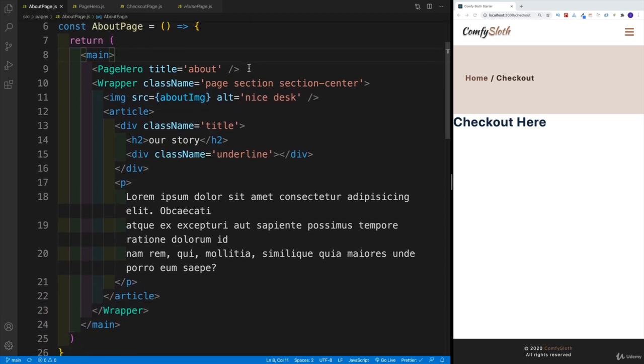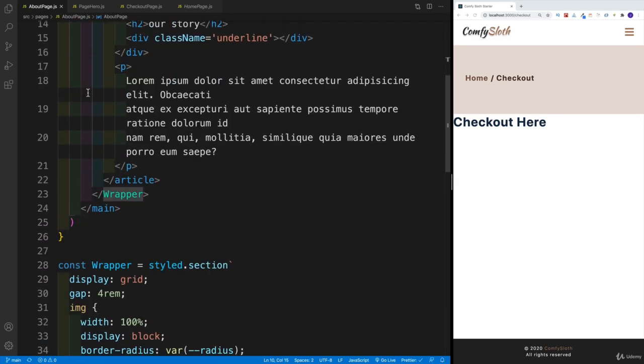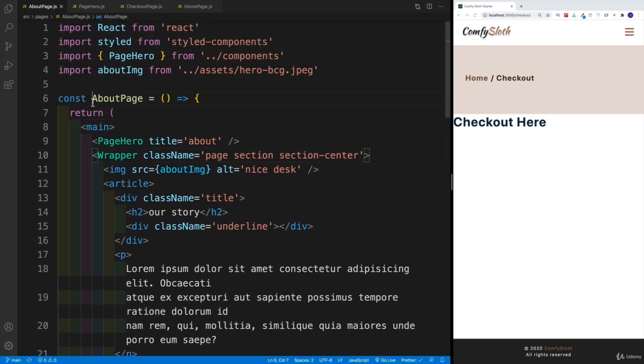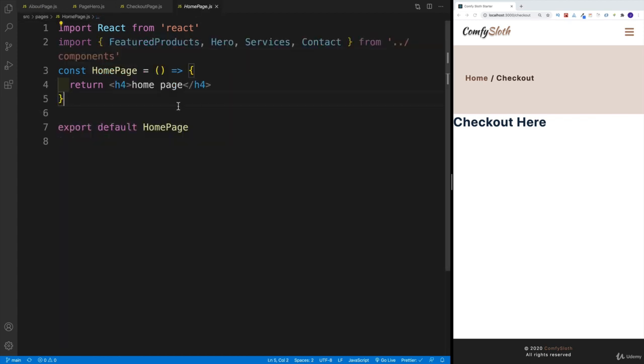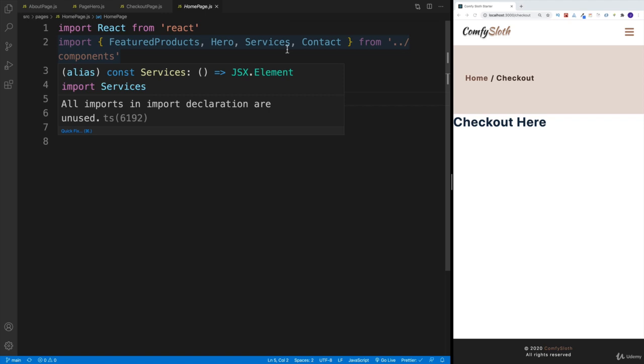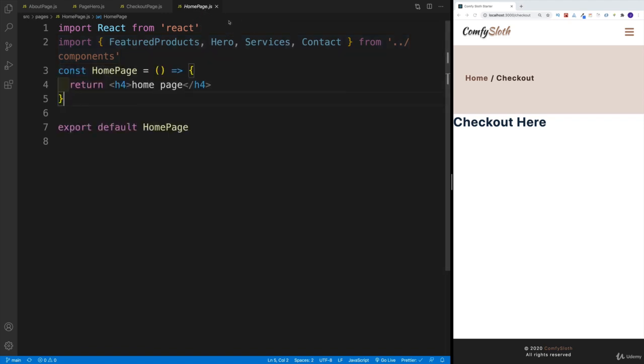Like, for example, here, I just went with page hero, and then the rest of the content was right inside the about page. Now, the one page where I'll set up all the functionality as well as the return, which is going to be bigger, is of course going to be the single product page. But don't worry, we're going to get there in no time. So let's start here with the homepage, and I would just want to render these components. And then once we render them, effectively we're done in the homepage component, and then we can slowly start working on each separate component. So I'll start with main.